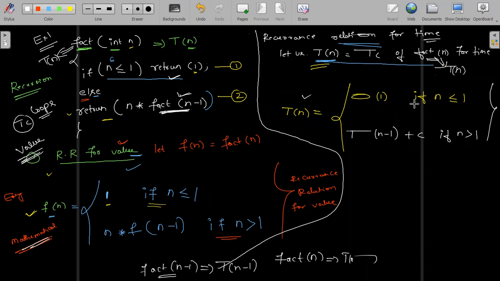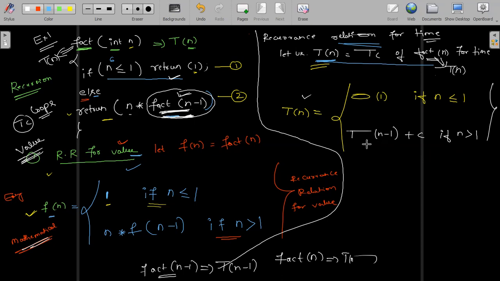The reason we get big O of 1 is that if n is less than or equal to 1, that is the base case. Again, if n is greater than 1, what happens? I have to do this. This is our recursion, not n. Sir, why are you not taking n? Because n is not the recursion. Recursion is only this, so I don't want to take n.